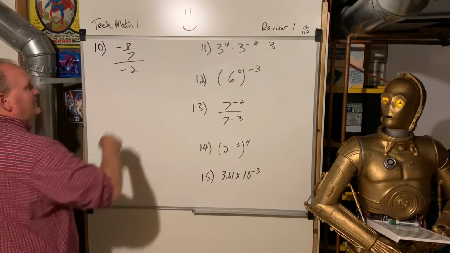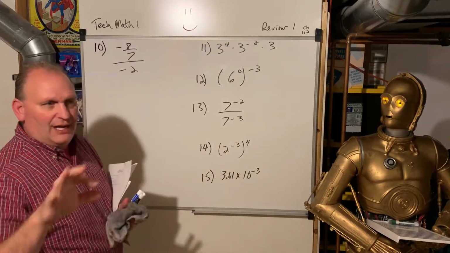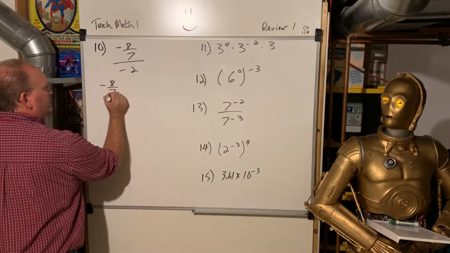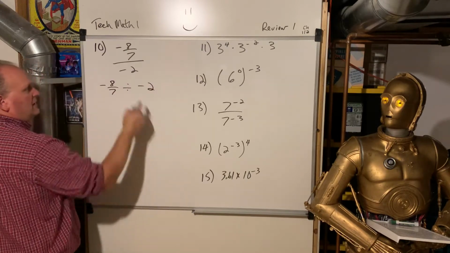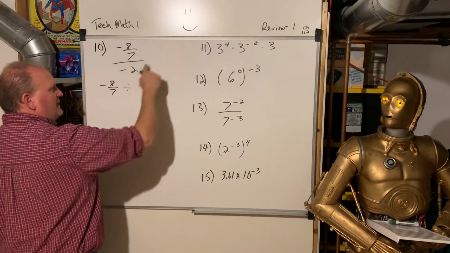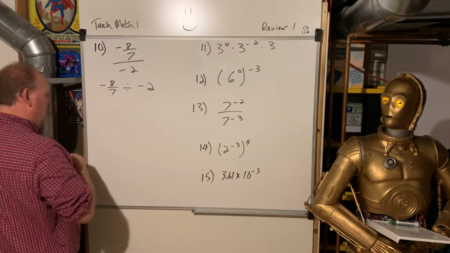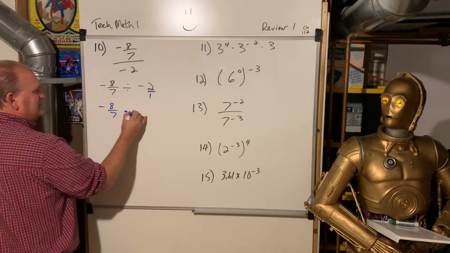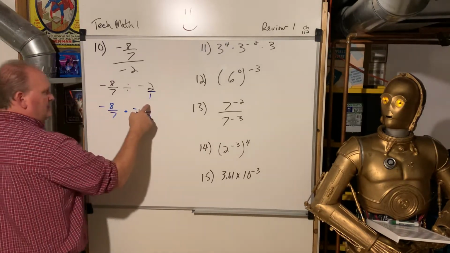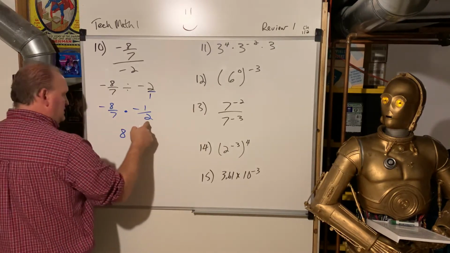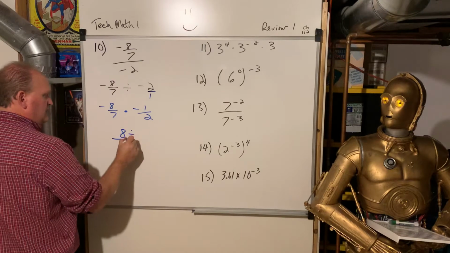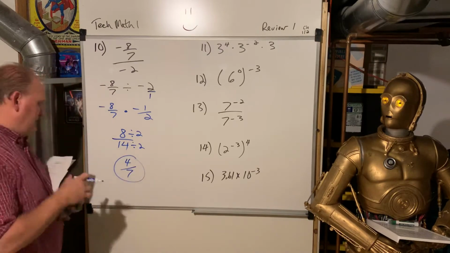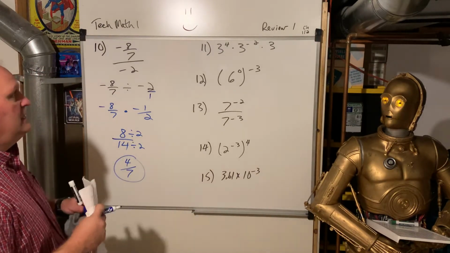So first, this one. Physics people do this all the time where they write fractions over fractions. Math people would have written it like this. That's what's going on there. That is negative 8/7 divided by negative 2. So I just wrote it with a divided by symbol. Remember, we never divide fractions. We multiply by the reciprocal. So negative 8/7 times negative 1/2. Negative times negative is a positive. 7 times 2 is 14. And then I can reduce it. So 4/7 is it. All right.